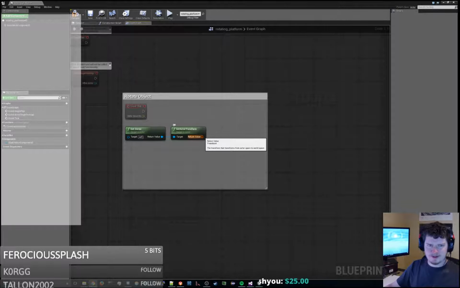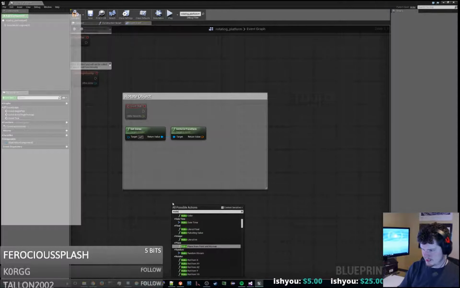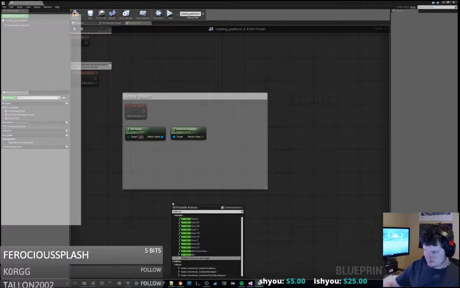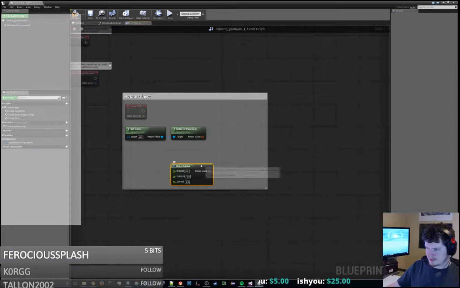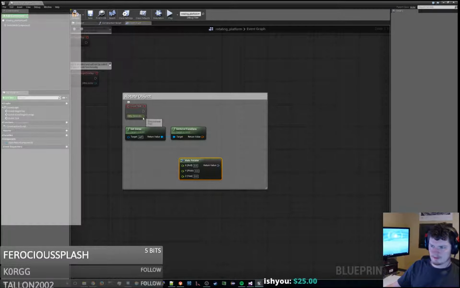Let's see, the functions that I'm looking for don't look like they're super exposed. Come on, Unreal Forums, why are you so slow? So we want to call make rotator and add actor local rotation. I think we want this thing to roll.